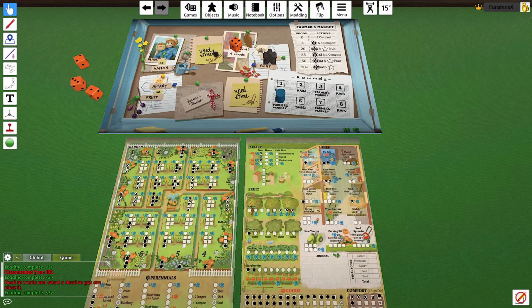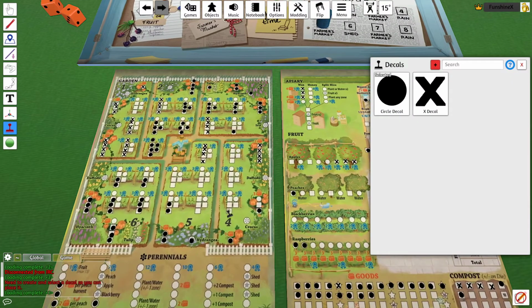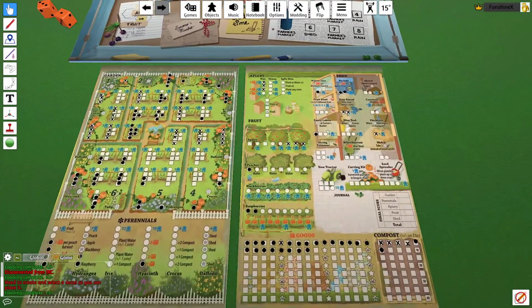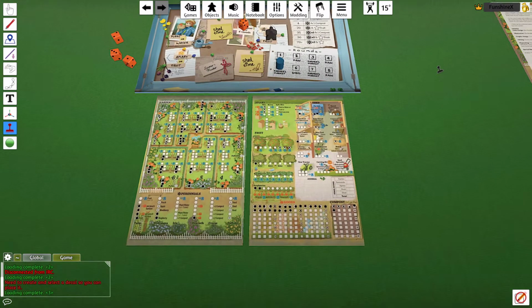All right. And Edith's turn, she's going to take out four, which is good thing I did. And that's another one of my bonus actions she's going to destroy. Ah, thanks, Edith.